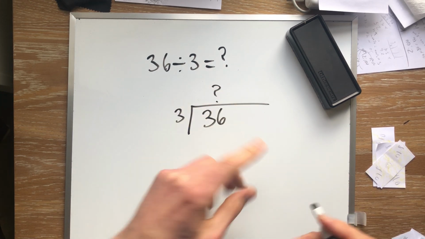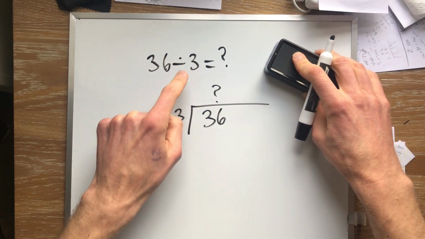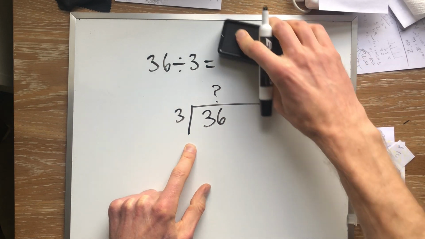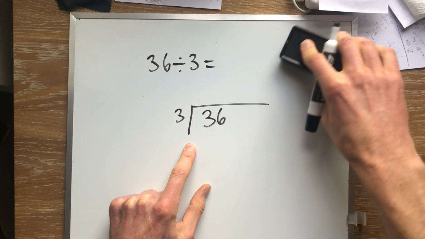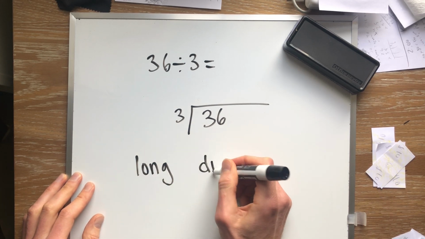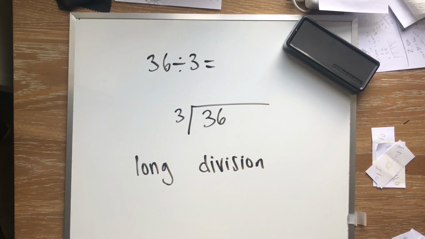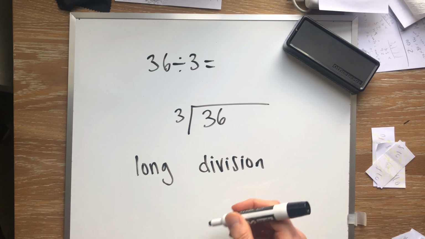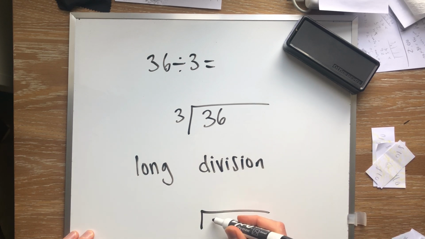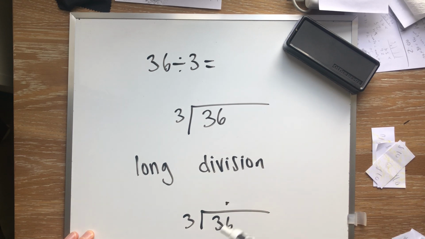But what is the mystery number? How do we solve that? So the first thing I want you to do is just remember 36 divided by 3 can look like this or like this. And when you do what's called long division, it looks like this. Big number, then you have that funny sideways L, and then one of the smaller numbers. One small number times the other small number equals the big number. But we need to find out, what is that small number?